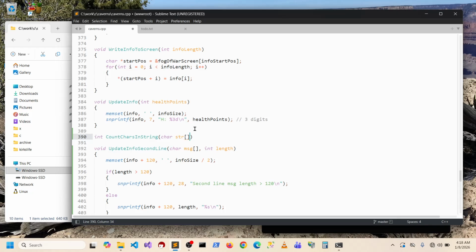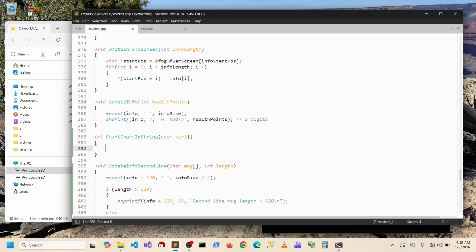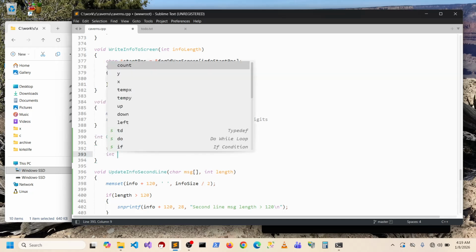You'd want it to be ideally the terminating 0. Oh man.